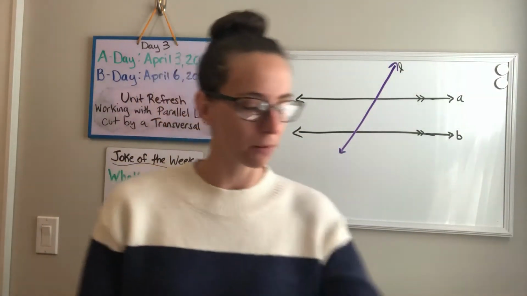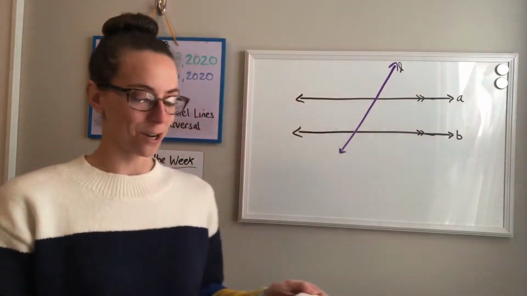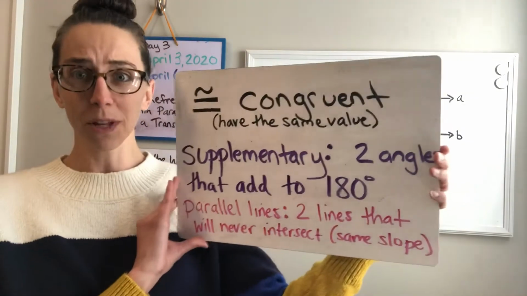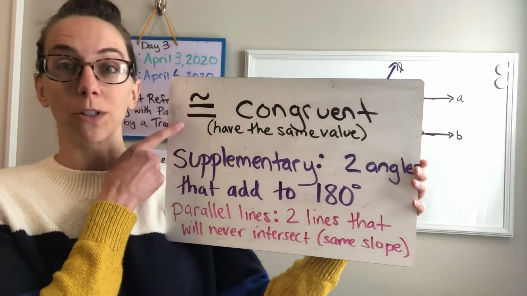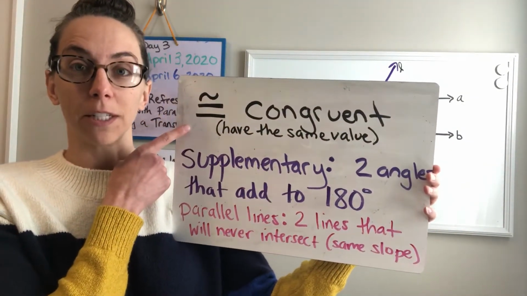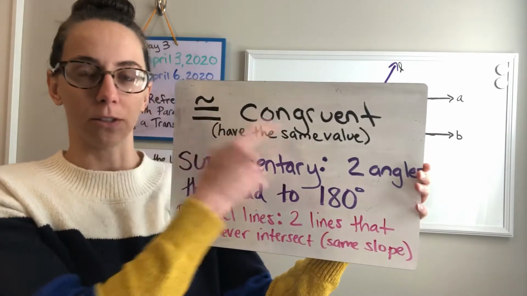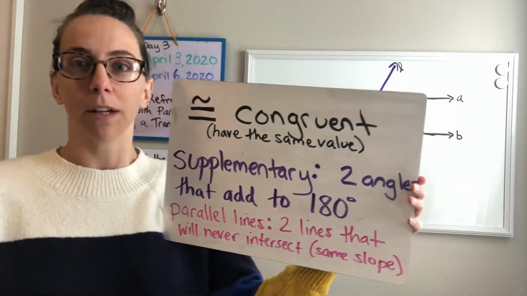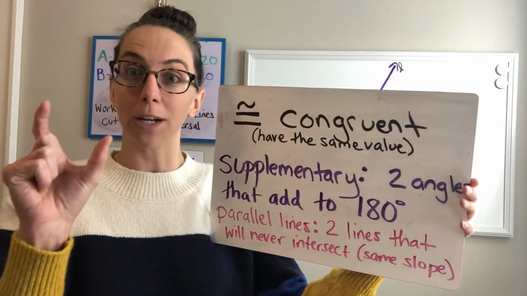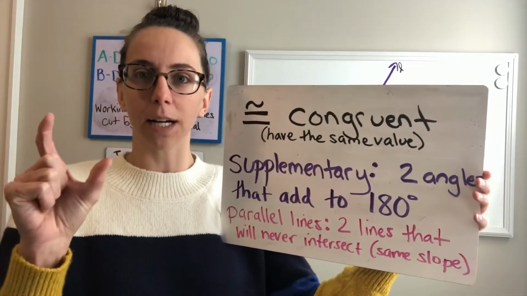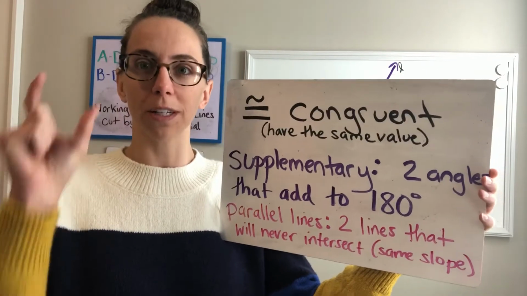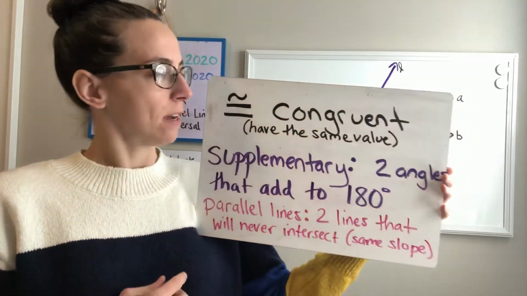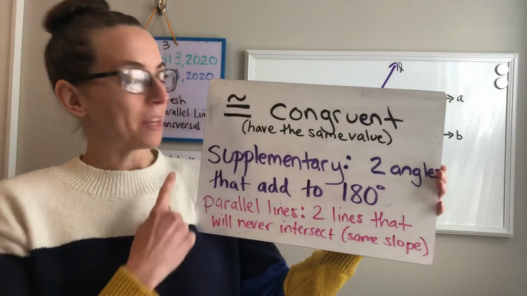So we're going to start by reviewing some definitions that I know we wrote down in our notes. But again, good to review. So the first symbol that we've used most often in geometry so far this year is this congruent symbol. And so remember, that just means that those two values are exactly the same. So again, if you were going to pick up a triangle that was the exact same size as another triangle, in other words, they were congruent, it would fit exactly on top of that. So the exact same size. So that's our congruent symbol.